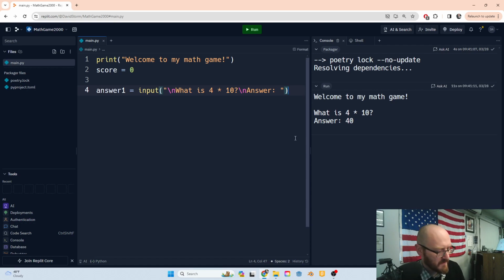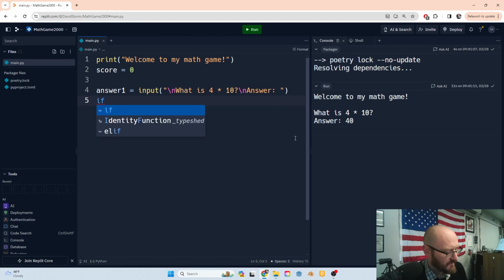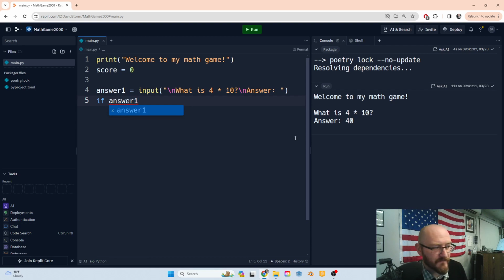Okay, perfect. So now we have to determine if what they've answered is the correct answer, the answer we're looking for. For that, we need an if statement. So if answer1 equals. Now we need 2 equal signs here because we're comparing the value of a variable to a specific thing.